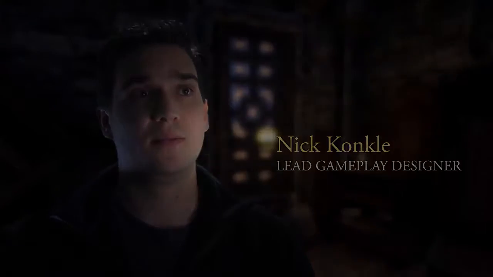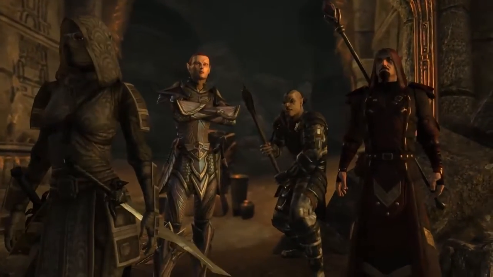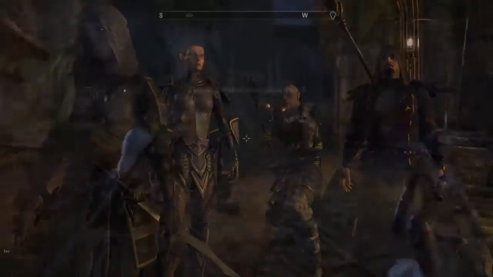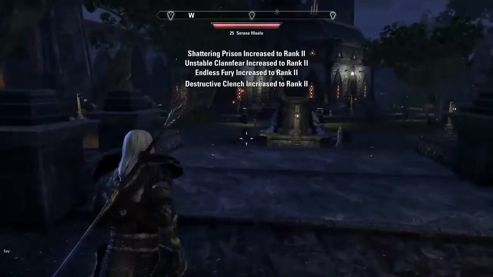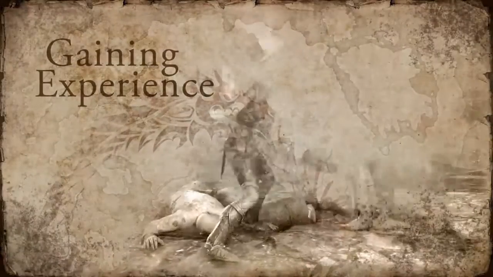My name is Nick Conkle, and I'm lead gameplay designer for the Elder Scrolls Online. Elder Scrolls games have always had very open-ended progression systems, and this one's no different. There's a huge number of choices, and you can choose to focus on one or spread yourself amongst all of them. And of course, if you spend enough time, you can eventually master them all. So let's start with the very basics.